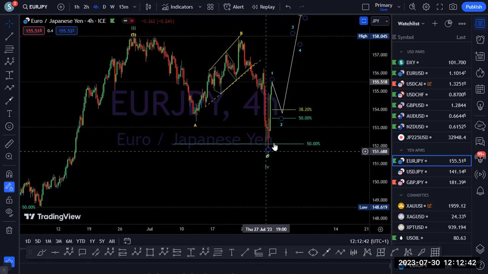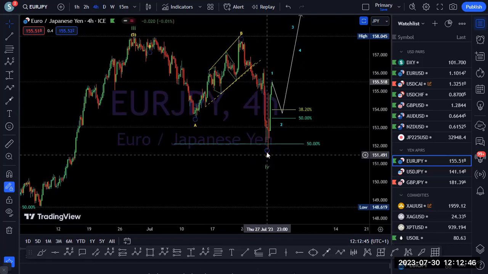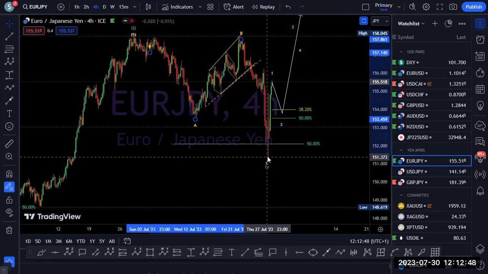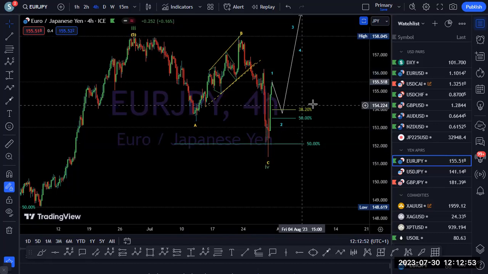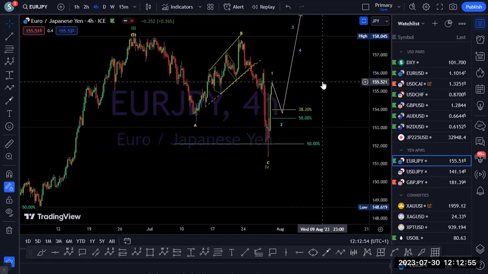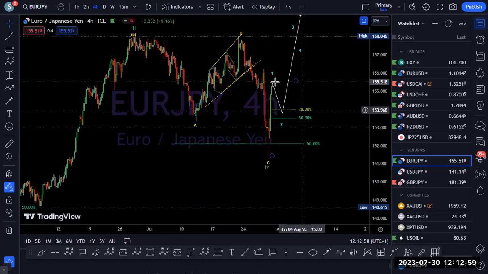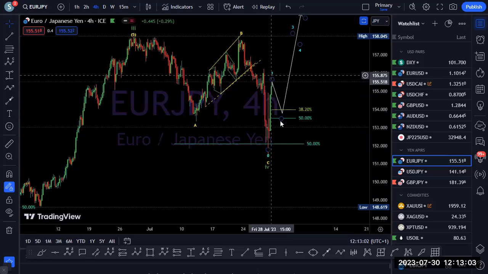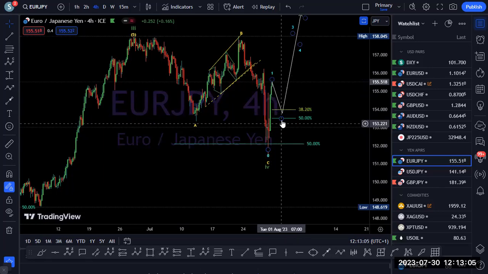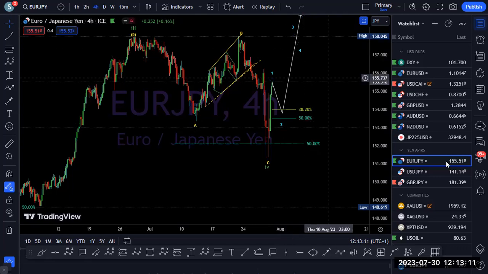Okay, so now it ended exactly around where we expected it to end, and it reversed very quickly. So now it's time to buy the last bullish move to complete the cycle on daily. Once we get a nice correction, this wave 1, wave 2 is what we are going to buy. We play the trend, then we wait for 4 to correct, and we trade 5. So that's a simple thing to do.